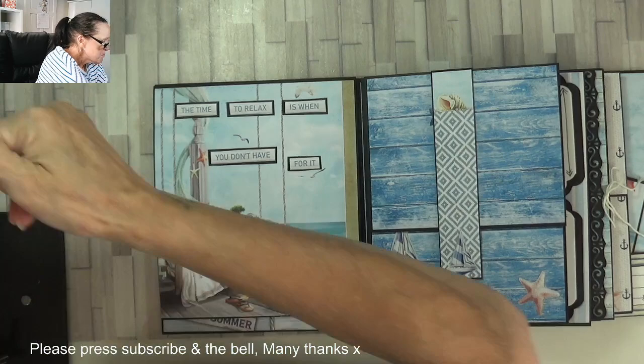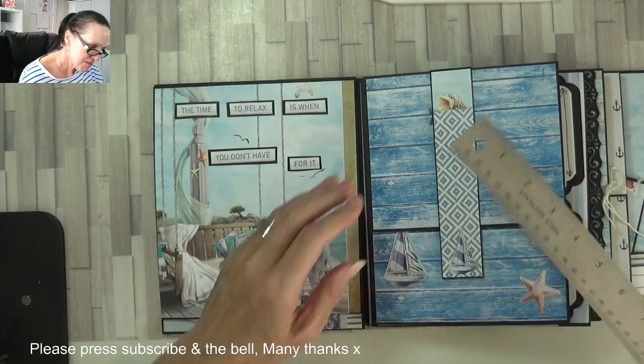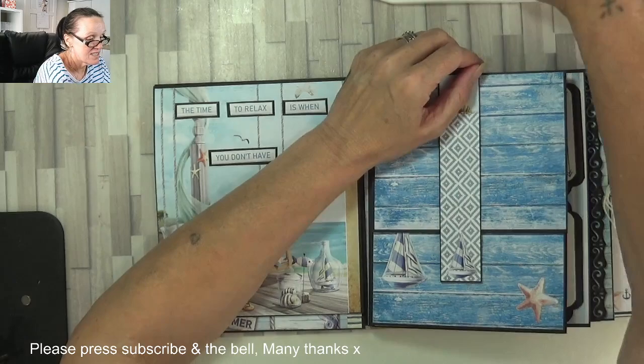And make some large photo mats. How much could I actually get in there? So I could make them easy. Say 5½ by 7¾. Well, say 7½. Give me a little space. Say 7¼ by 5½ photo mats to go inside, and then you can add photos on both sides.